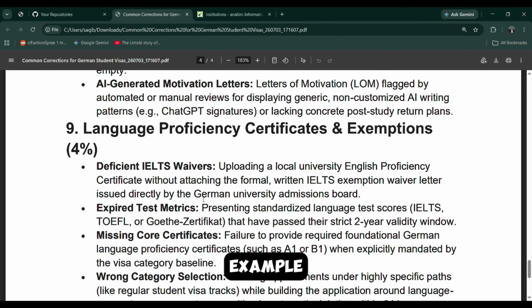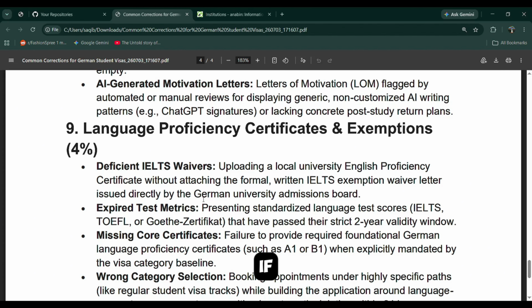I will give you an example: if your university says we only accept English certificates, which means they only accept IELTS or TOEFL, and you apply with a medium of instruction certificate, or if you apply with a medium of instruction for the GRE, then you will also get a correction here. So make sure you upload the documents correctly. Make sure your IELTS and TOEFL tests are not expired.